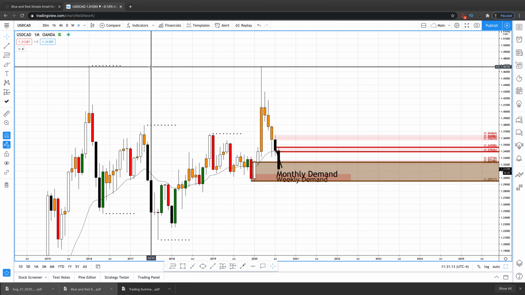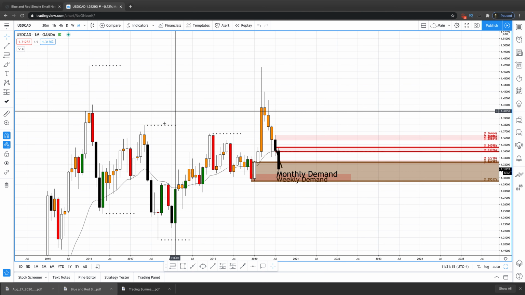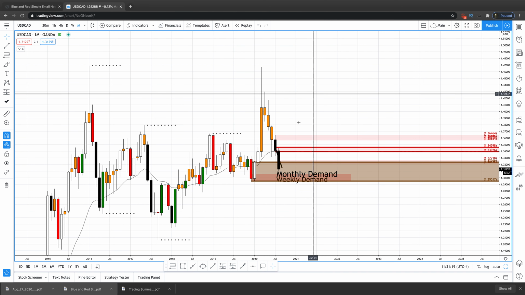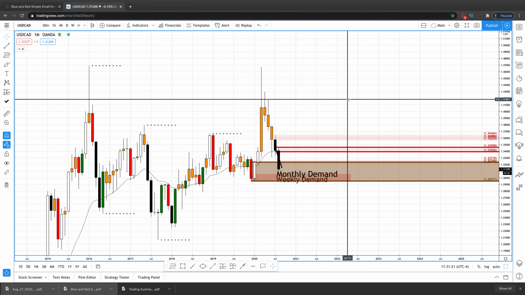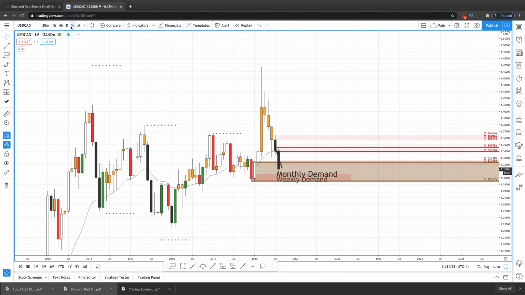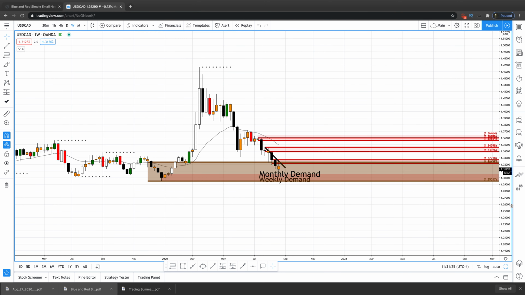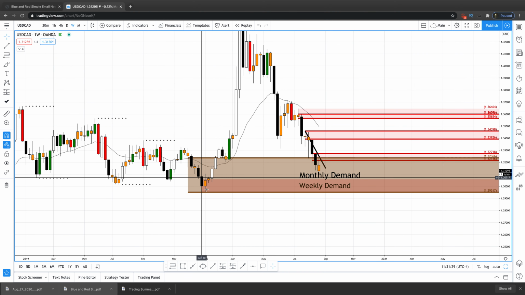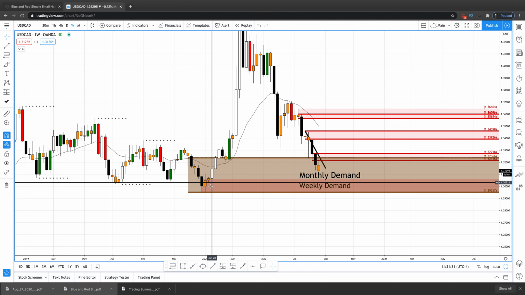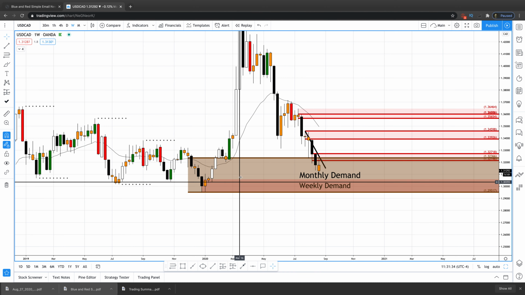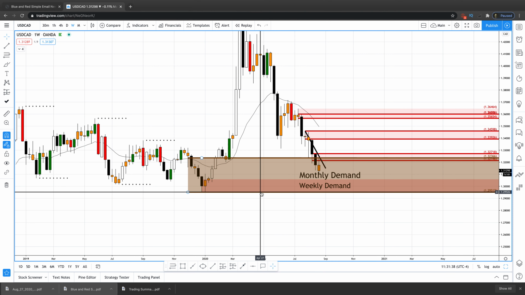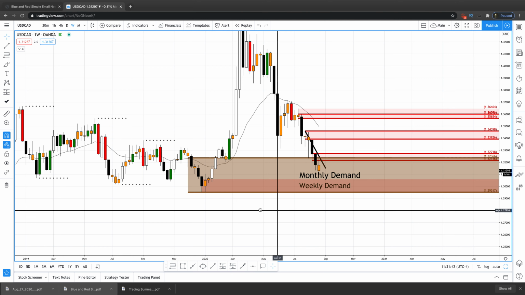As you can see, it didn't fully break this high, but it did remove this zone, all of that. We've been on a downtrend, so we're pretty much due for a pullback. If you go to the weekly, you have this area at the extreme. It's not amazing. It's not an incredible demand zone, but if you're one of those traders that looks to pick it up at a good level at the extreme of a higher time frame zone, that might be up your alley.